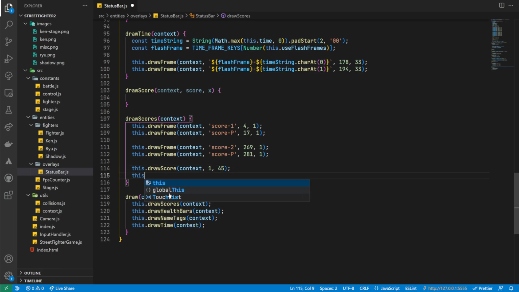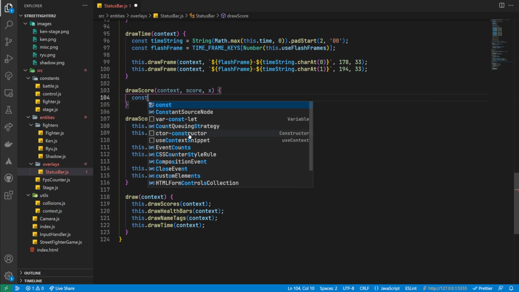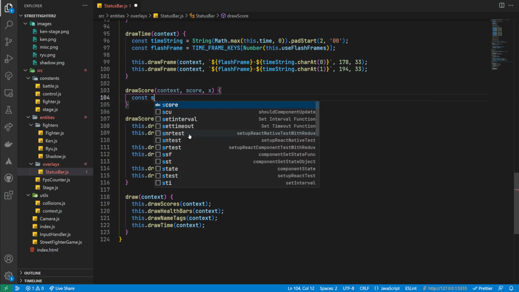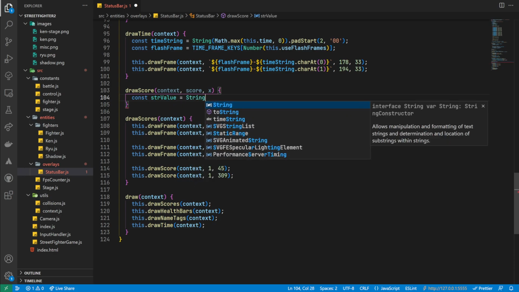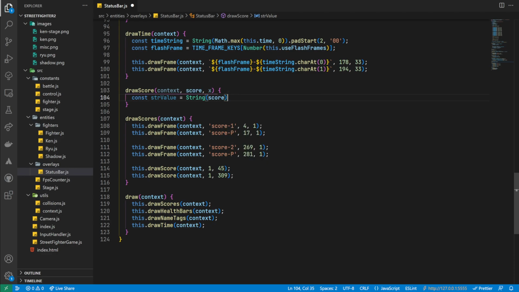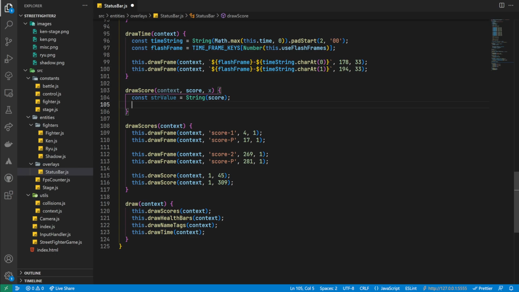I found that Street Fighter tends to start every new player with a score value of 1, so let's copy that here too and hardcode that value for now. Again, we'll come back to this soon, once we start to implement the global state in a future video. In regards to the drawScore function, this will take the score for each fighter and iterate over the individual characters of that value, and draw them to the screen at the designated position. For this to work, the first thing we'll need to do is to ensure that the value is actually a string, as iterating over a string is far easier than a number value in this instance. So we'll use the string constructor and pop the results into a new variable.